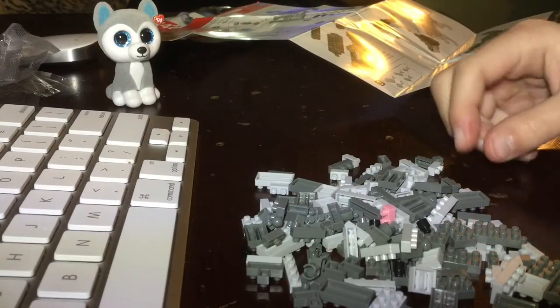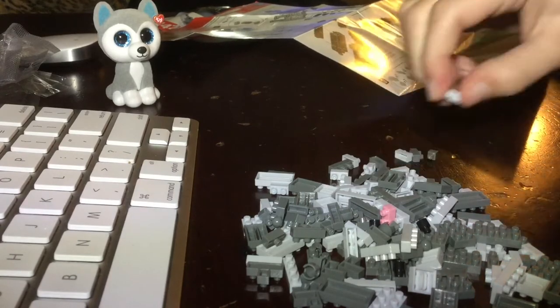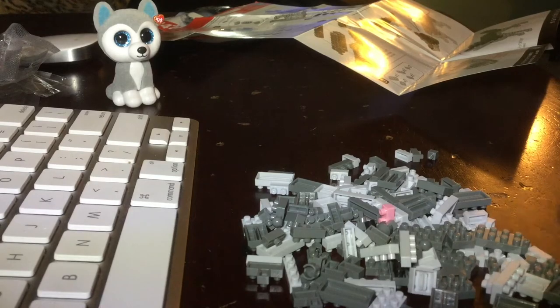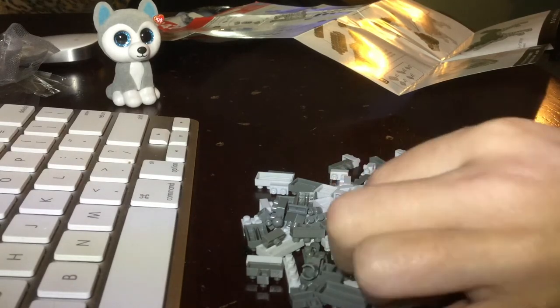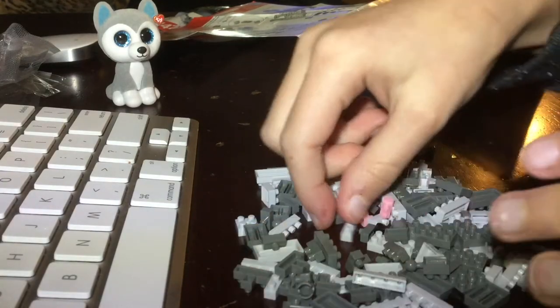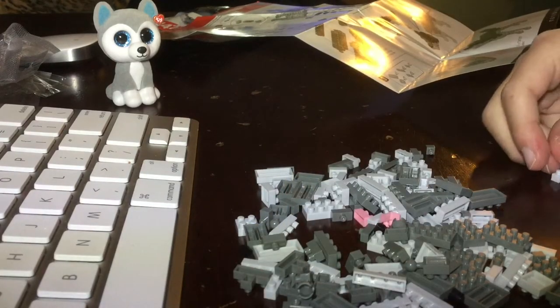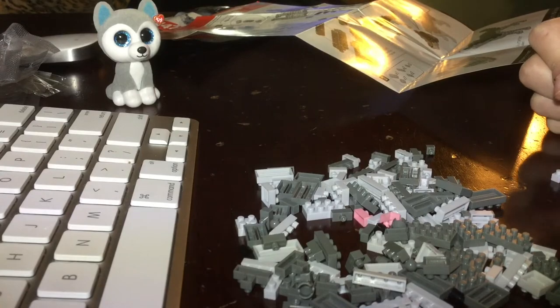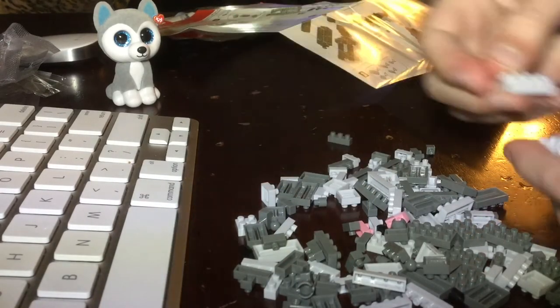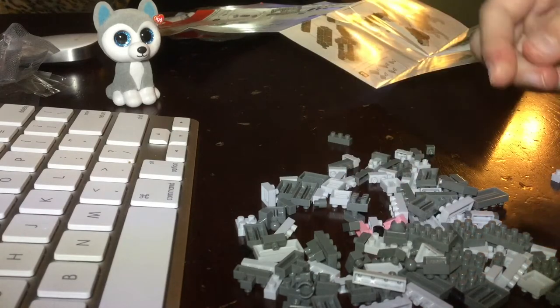Okay, so I've opened up the bags and I'm starting to assemble the pieces. This is really hard with just my hands, and I know I got it out of shot, but it is really, really hard to search for pieces, pick them up, and not drop them in my carpet. My carpet sucks up everything. If I were to drop a piece, I would never see it again. So that's why I had to be super careful building that near the edge of the table. It did work out pretty well, though.